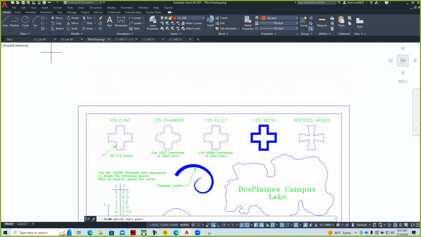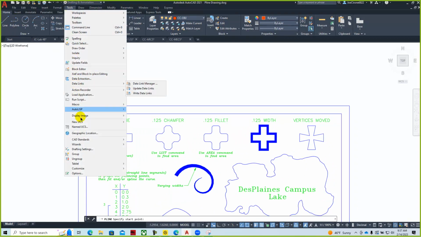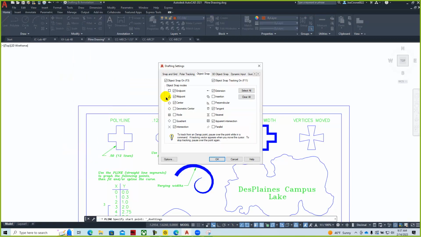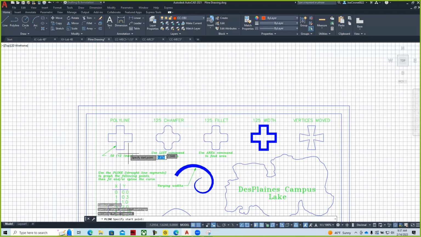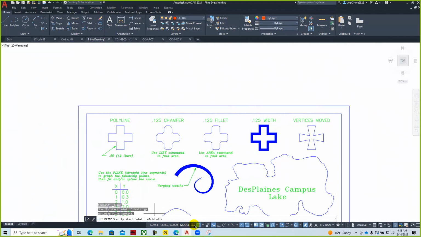And so we would use a polyline. We would make sure that our grid and our snap is enabled. And actually, we really don't need the grid. And then they would create these different geometries with these different polylines.